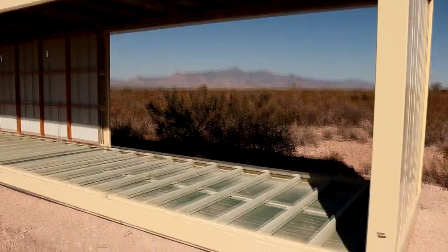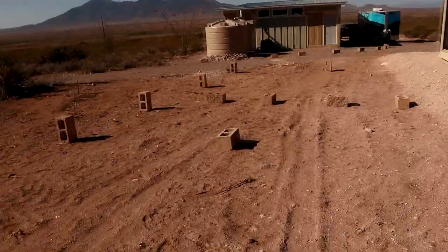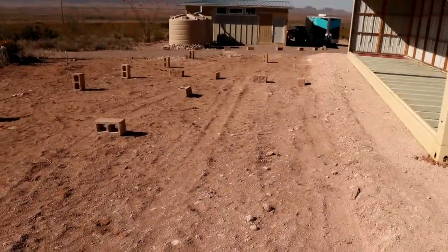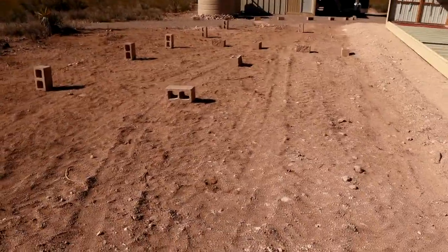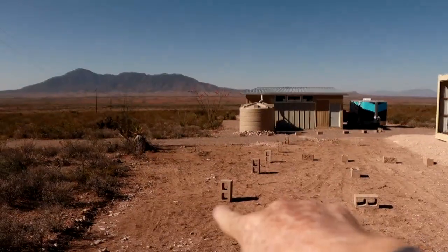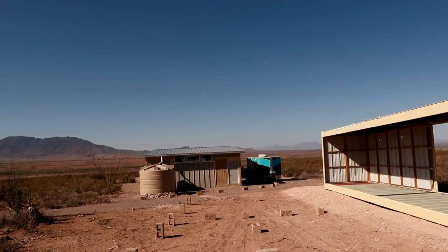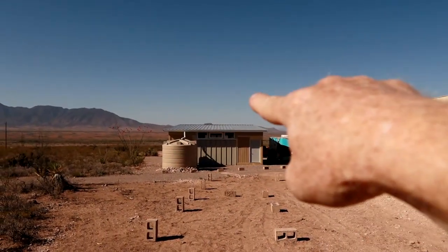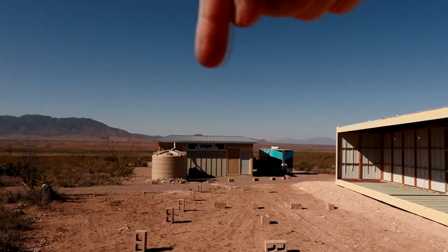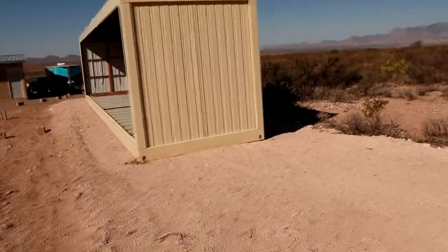I have to frame in that back wall, which has a view towards the west. And all of the cinder blocks that you see out here are sort of just a rough outline of what the footing is going to be, because this is going to become a 2-car garage attached to it. So I'm basically going to come up from this corner here, pretty tall, and I'm going to have a nice sloped roof that comes all the way down, a shed style roof, just like I have on the house. But it's going to be sloped this way, so the rain will come this way and I'll have more cisterns on the back side of it here.